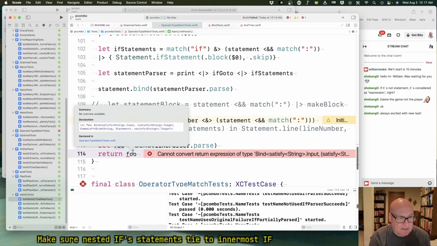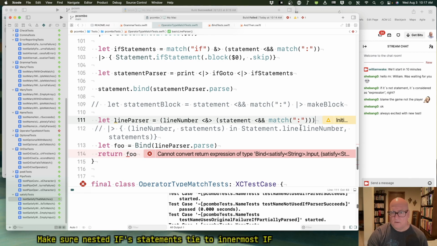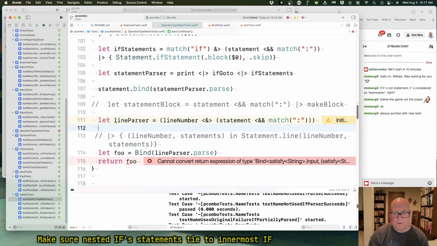Bind his satisfy strings input is string, and then it sure looks like a tuple. Okay, well, what if I pipe this into print $0? Can I do that?